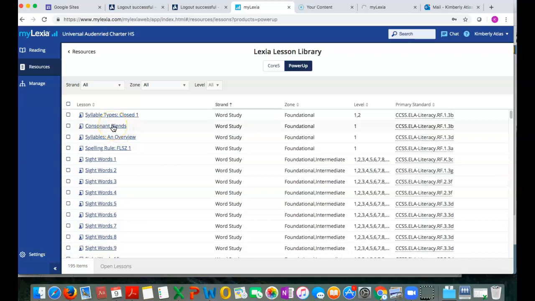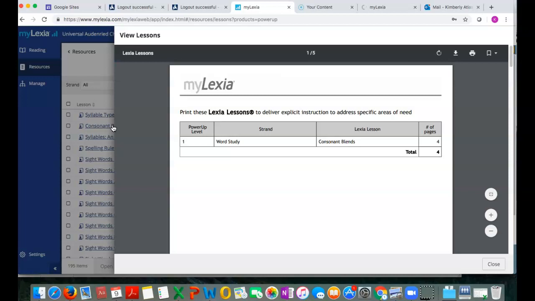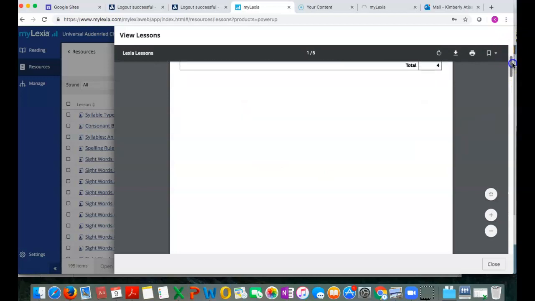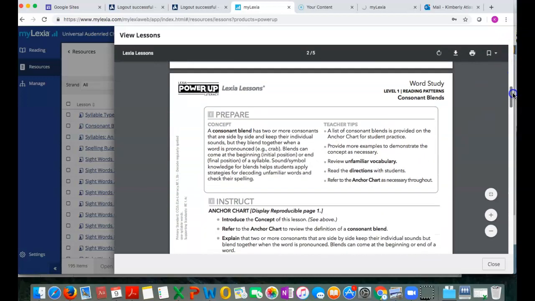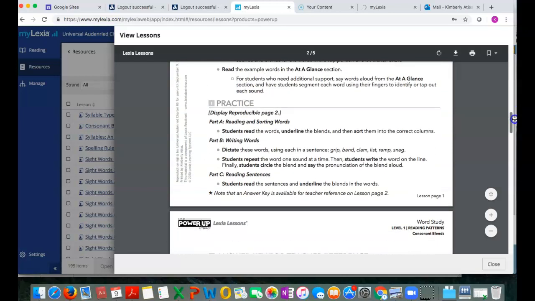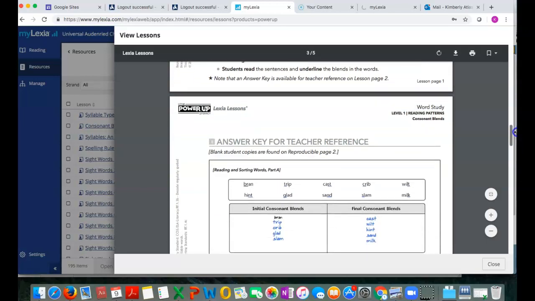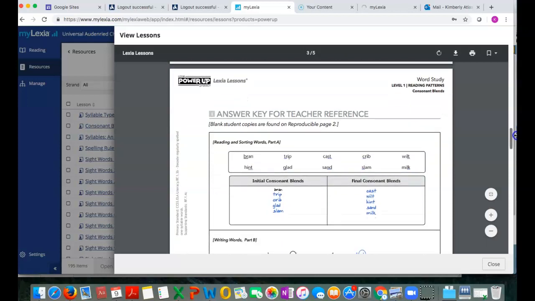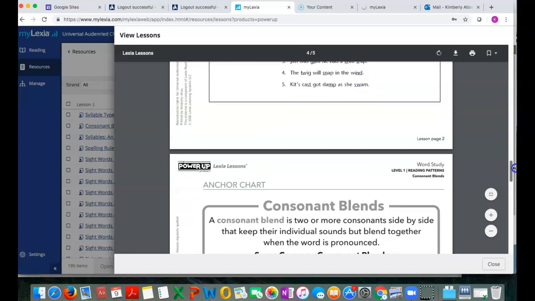If you click on consonant blends, it'll actually bring you to the direct instruction piece. The entire lesson plan is here. The entire thing. And there's one for every single thing in Lexia, which is great.